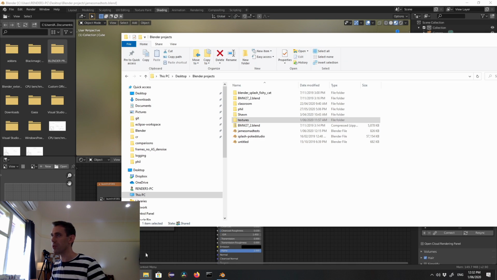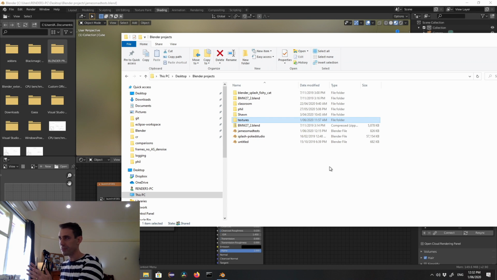So back here we've got the project, the blend file and a textures folder. And that's exactly the same setup. So what we've done is basically replicated our project structure. And we've made sure that any external assets, be they textures, particle caches, simulation caches, and all the rest of it, are exactly replicated on the Ubuntu machine.